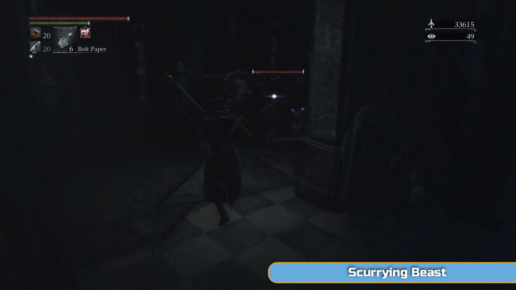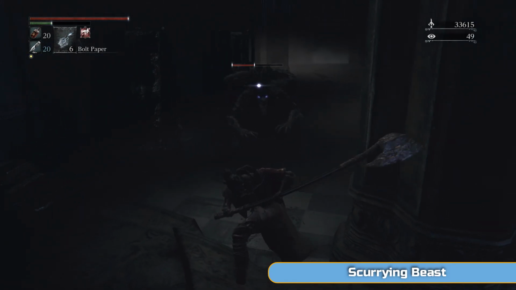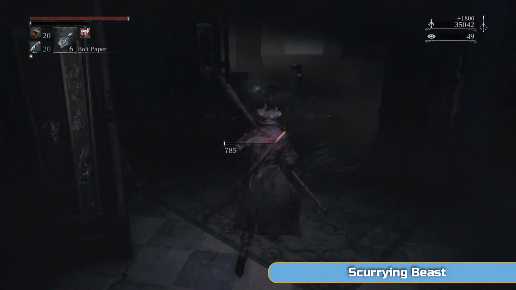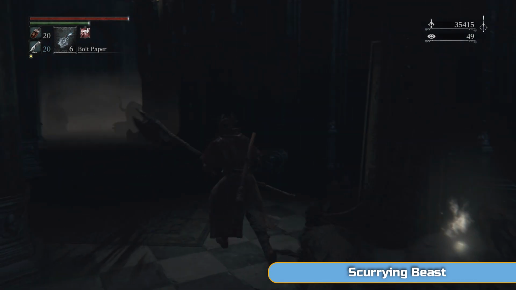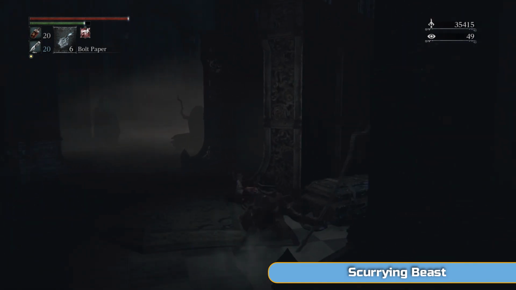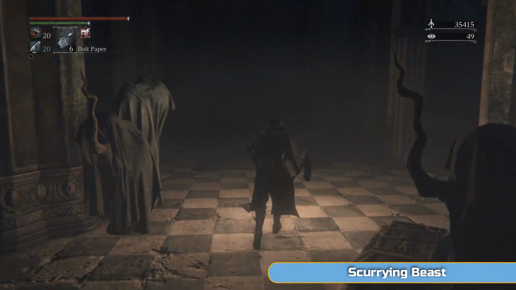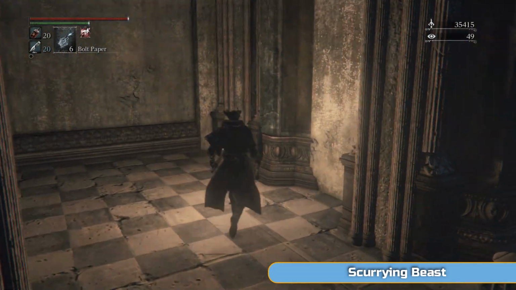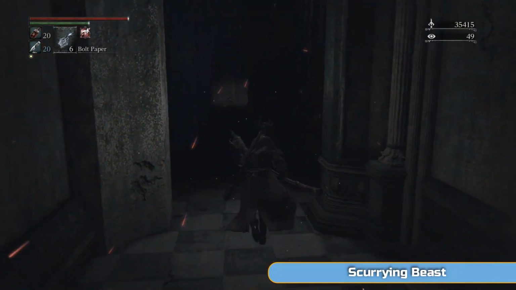Another werewolf downstairs. You can take this one on the normal way. Should be fine. 2 charge R2s. There we go. Of course, it's very dark down here as well, so I will try and switch between the torch so you can see where we're going. But I've gone down the stairs and I'm now going back past the stairs and round to the right. And there's going to be a Scurrying Beast. You can see it there just in the distance.